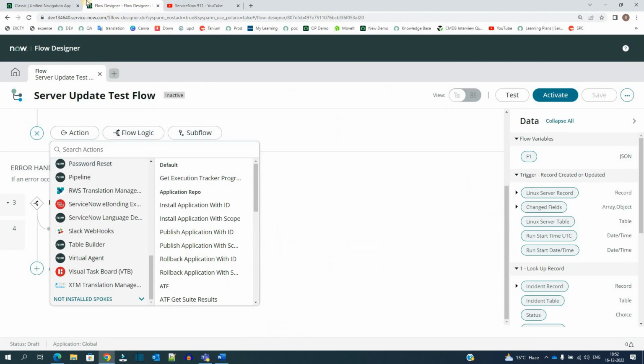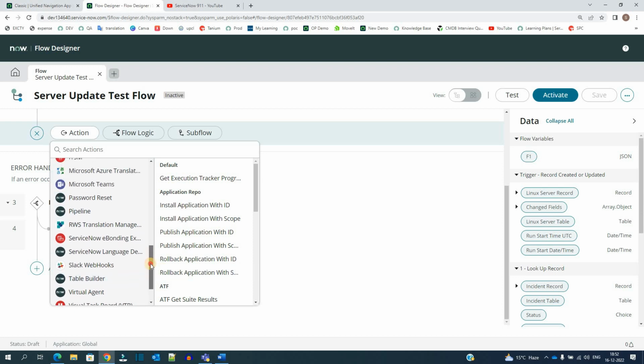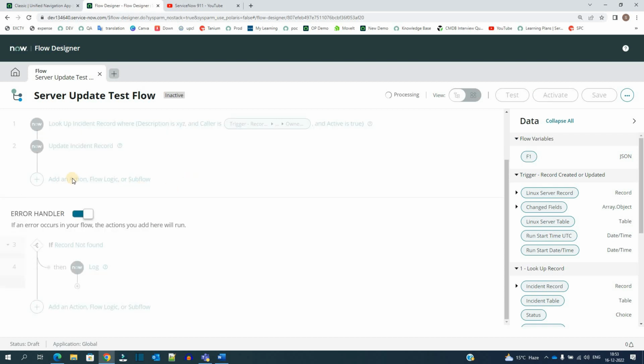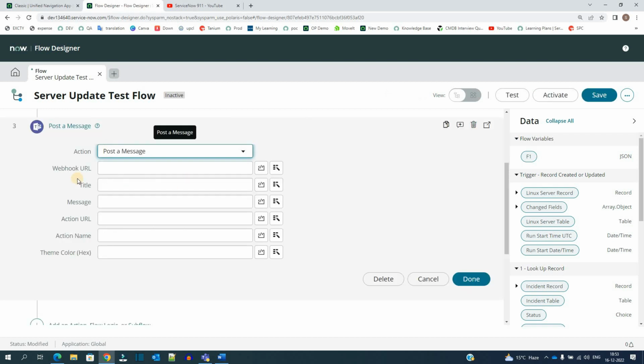Let me show you. So in this instance, I have that particular Integration Hub installed. So you see here Microsoft Teams. This is the spoke which is available. So as soon as I need to integrate with my company's Microsoft Teams, I just need to use this. Okay, this is the reusable component which everyone can use and share. Okay, so you see all these options available. So I can easily add this action here and then update my integration. All the possible methods are available with this integration spokes.